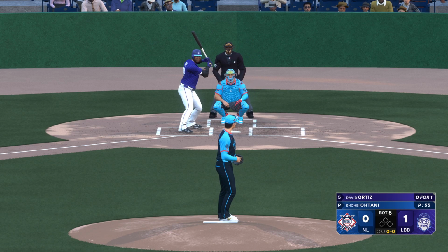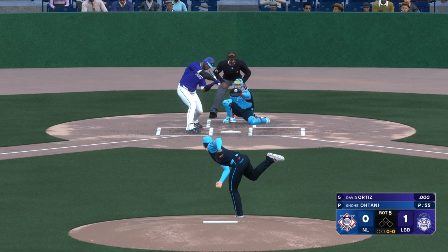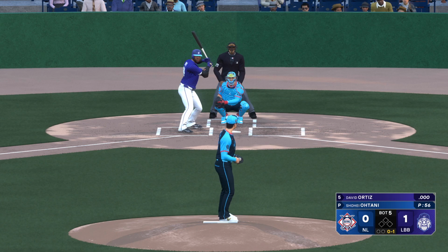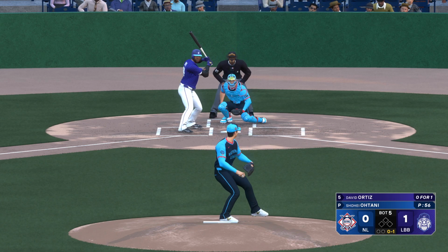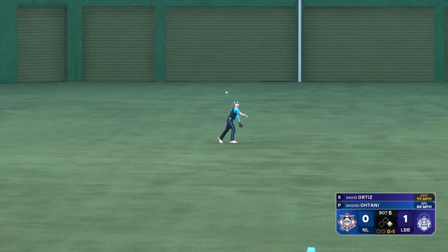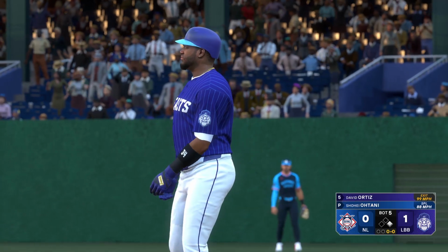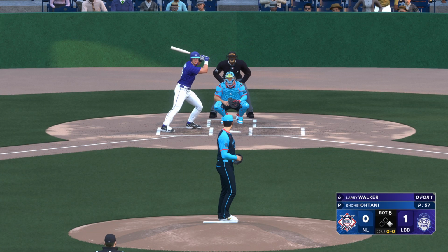Now it's the DH, David Ortiz. Fouled off left side. That one back up the middle, and it gets through. Man aboard on the leadoff single. Couldn't have timed it up any better than that. Really nice job staying up the middle with his approach. He didn't try to do too much with the pitch, just shot it through the infield.